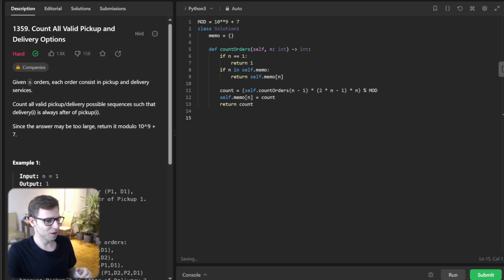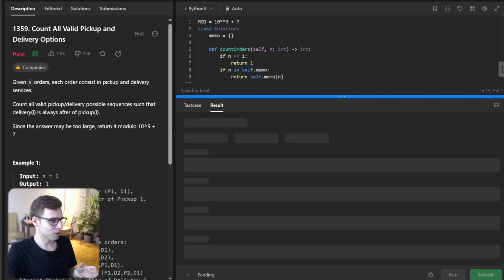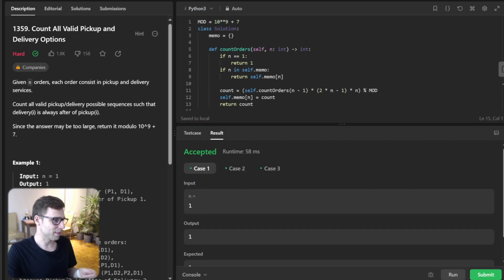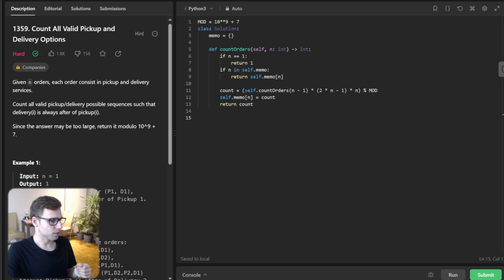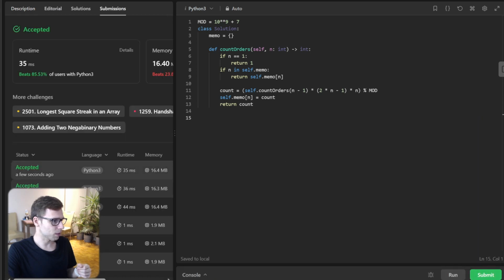Okay, so this is our implementation. Let's run it to verify it's working for our memoization. And in the recursion memo, the count orders is filled with our answer. And for the initial n that we started with, memo[n], we have the final answer. So let's run it or submit it.